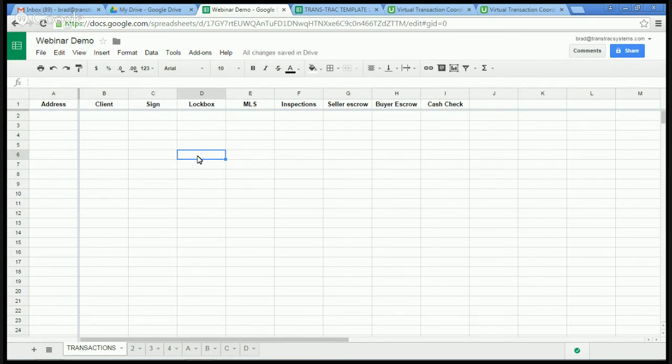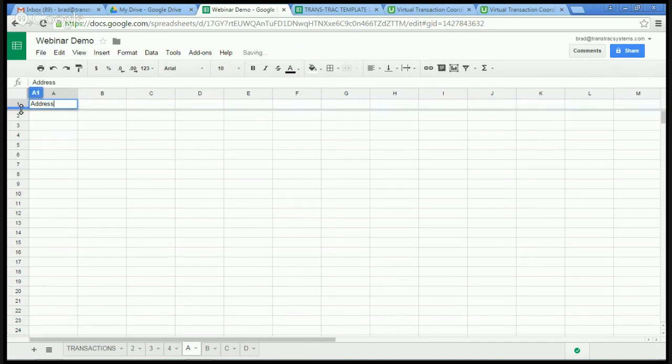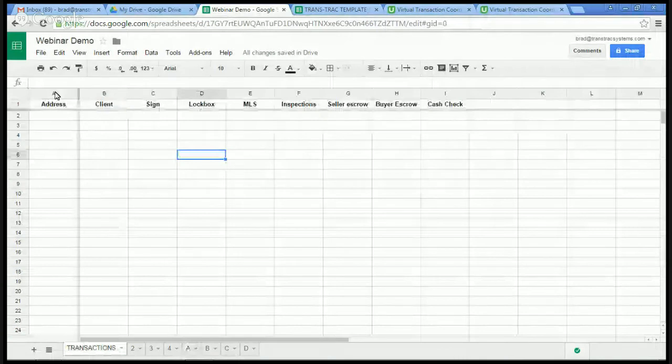Okay. So that's basically it, then we want to go to, let's say column A is address. So in A, I can do that same formula where I put in here address as the heading for this property, and I can tie a formula from here into the transactions board. So when I change whatever's in this field A1, it will appear on the transactions board in A1 as well.